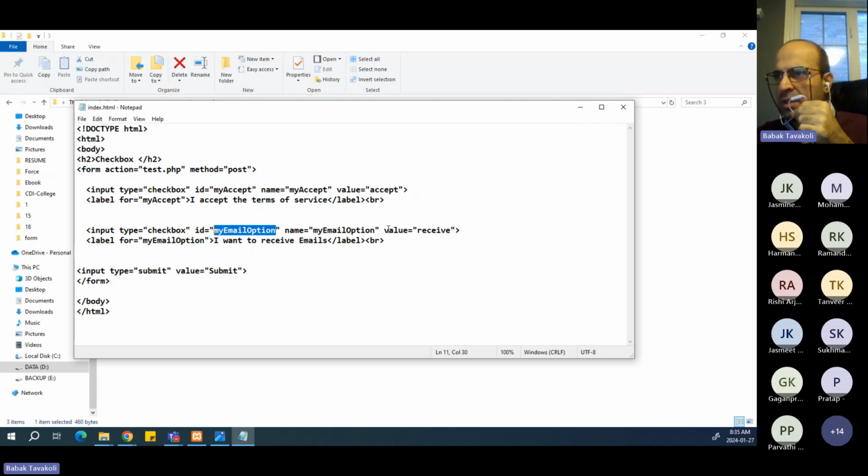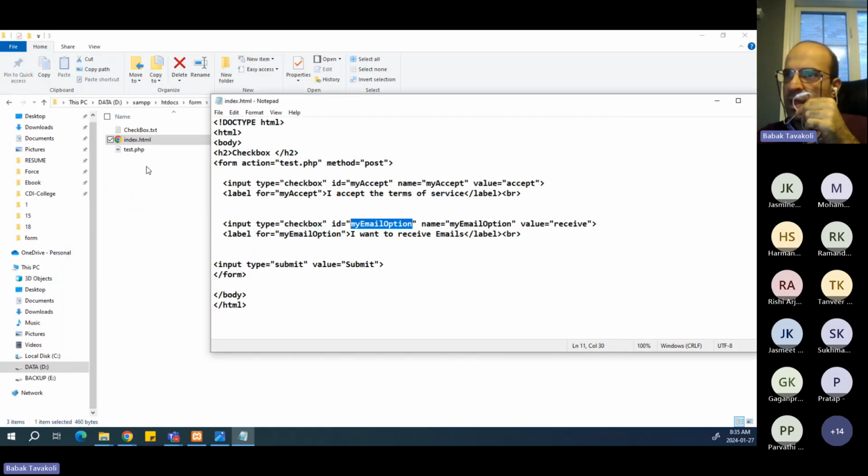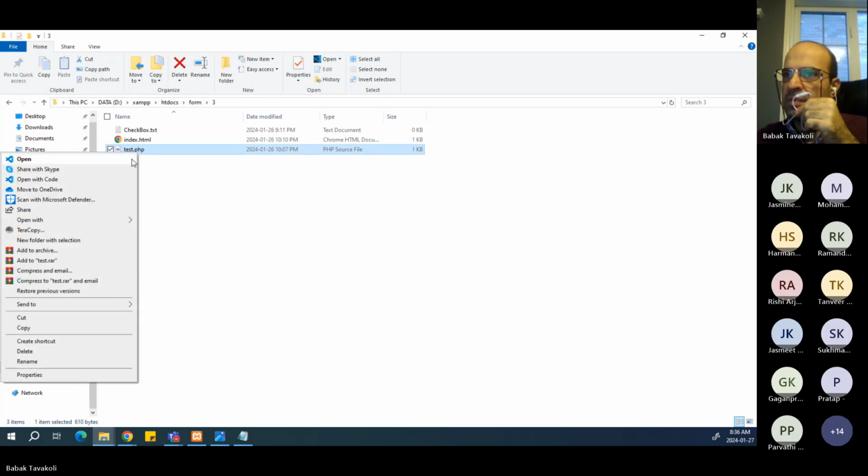So this is the name and this is the value. If you check this box, the value will be received. And if you check this box, the value for the backend file would be accept. So let's see the backend file side by side.